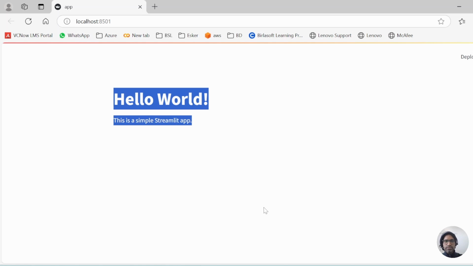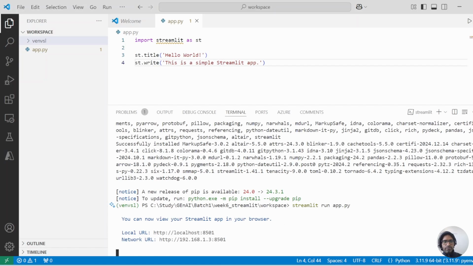So I mean, that was the starting point. What we have done, we have created one folder, we have opened that folder in my VS Code, and then created my virtual environment. I activated my virtual environment. Then I installed my Streamlit library, then created app.py file, and then I just wrote a couple of lines which show Streamlit dot title and then Streamlit dot write. So this is the simplest application which we can build, and then I use the command streamlit run my app.py file which is having my Streamlit code.